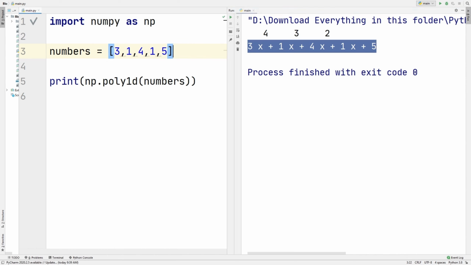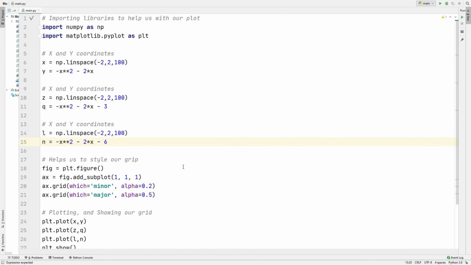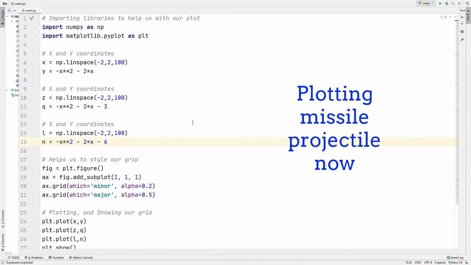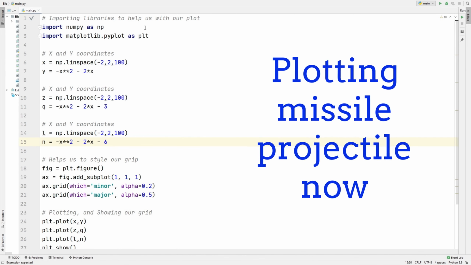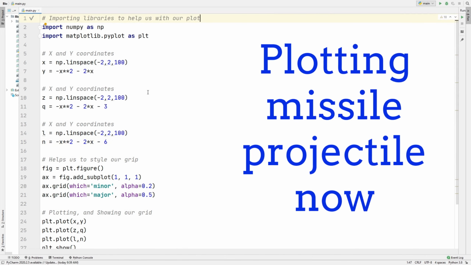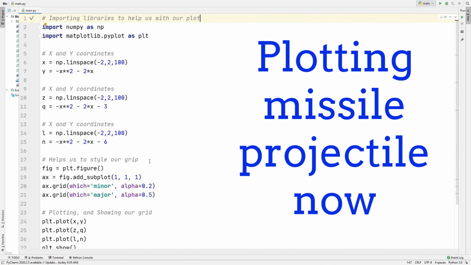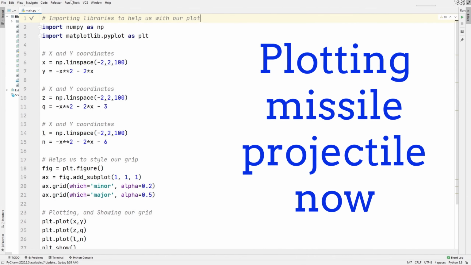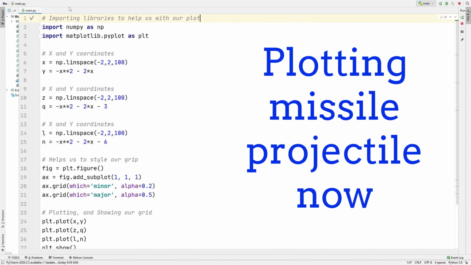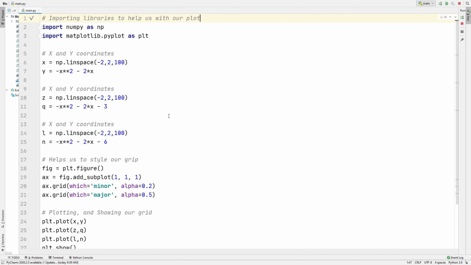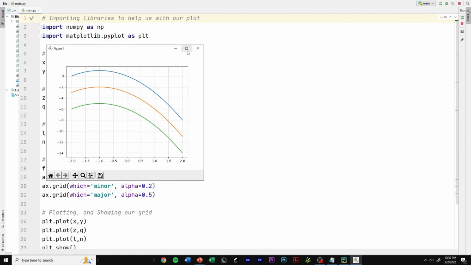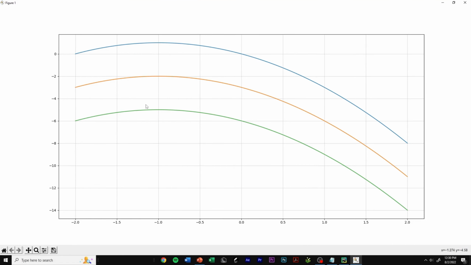So this is our first code, and now we're going to move on to our second Python code. I've already got all the code here, and you can copy this down as well. I'll explain what each line of code does. First I'm going to quickly show how our program will look before starting to explain all the code. Let's run this quickly, and it's going to pop up a nice little window for us with our plots. If we saw the video from the beginning, there were these types of lines here for the missile launch.